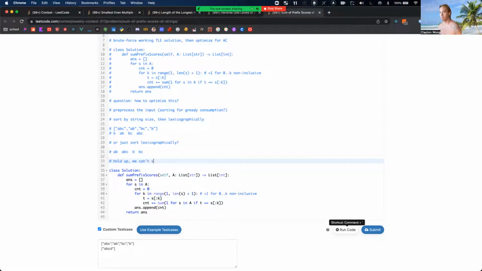All right, we can't sort because the original list matters, right, for the count of each element in that list.